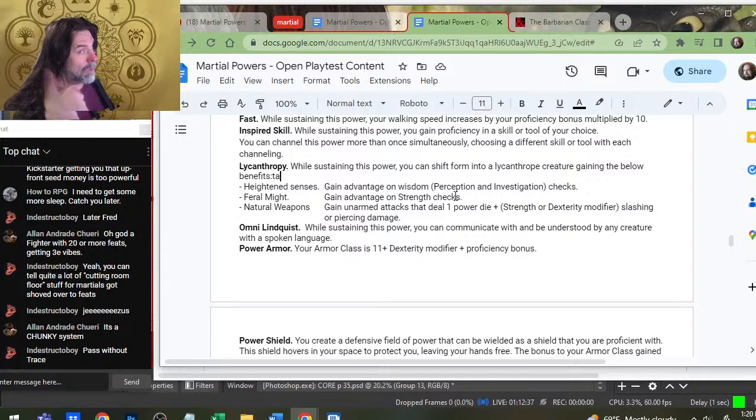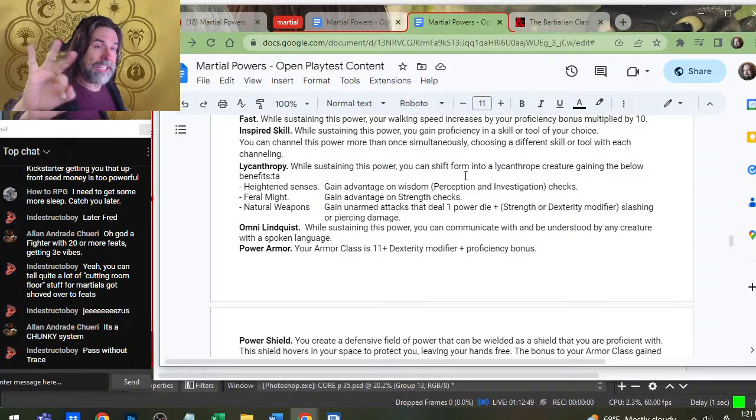So, sticking with that idea about limiting mana, you could potentially lock all of your channels up with sustained powers to maintain haste, lycanthropy, and, say, wall running. All locking all of your mana down so you can't use mana at all, but no one can take away those powers from you unless they target you with a dispel magic effect. So there's that. That's the fun little compromise.